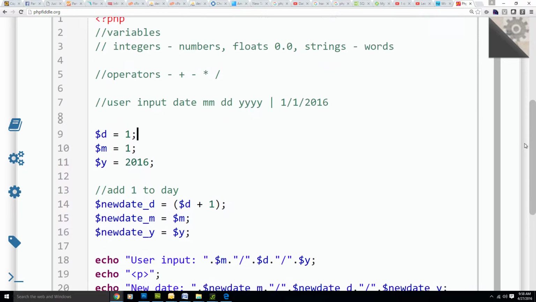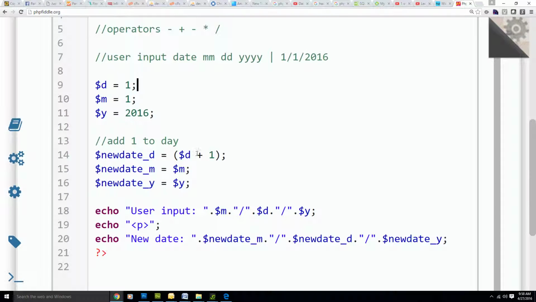Well, you've already seen one of them in play, day plus 1. So let's go down here and do some more operators. We're going to echo 2 times 2 so we can test this operator.